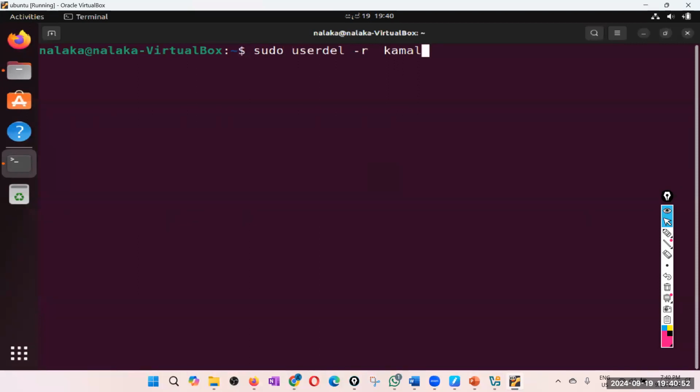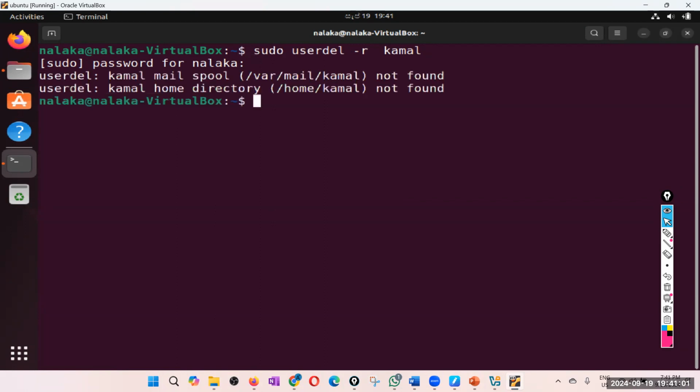Still, the commands are available. The sudo userdel -r command asks for the password for my current user. Right. So now if I try to, okay, don't worry, these are warnings. That means there are no temporary files to delete in the var folder because the other user is deleted. It says nothing to delete in these folders.